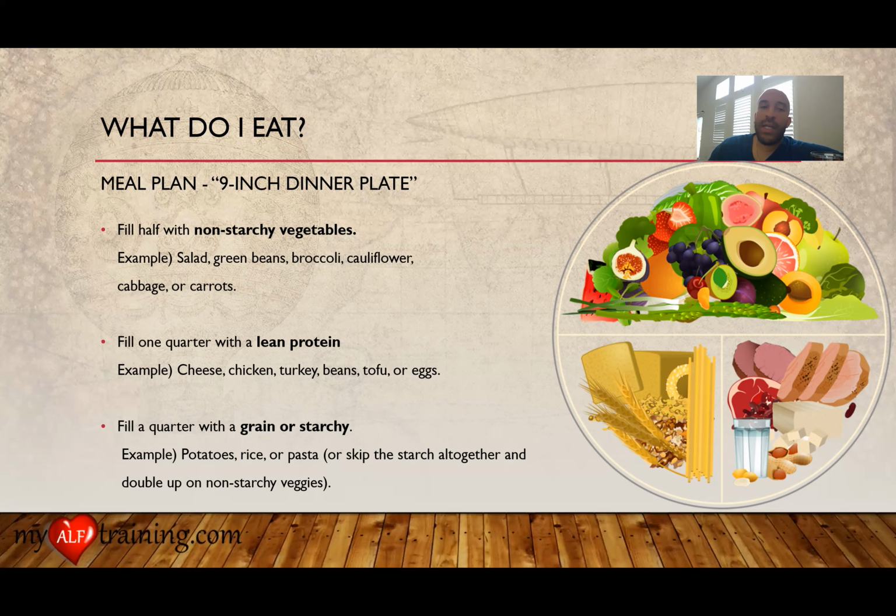So using a 9-inch dinner plate, this is what the plate should look like. Half of the plate should be green. In my opinion, that's where we should start, because that limits the amount of food you can put on the rest of the plate and limits overeating, and makes sure that we're getting the proper intake and nutrition that we need.